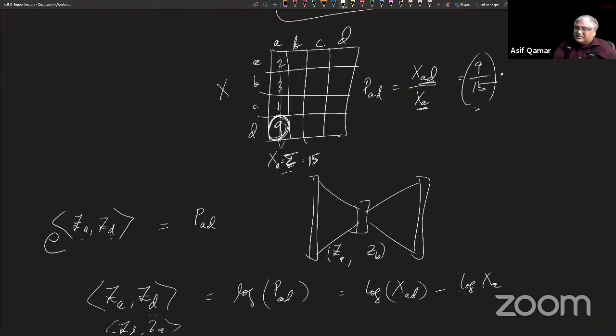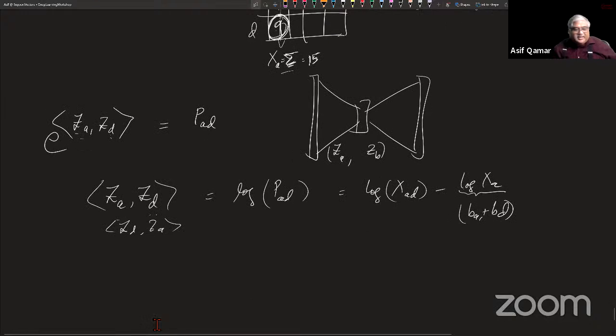What happens is that you split it up into so-called bias terms: a bias of A and a bias of D. So I'll leave it as that, a plus bias of D. You just break it up symmetrically into two pieces. It's just a technical mathematical thing. And so you come up with this lovely relationship, which basically says that for the log of the co-occurrence, you don't even now need to do probabilities.